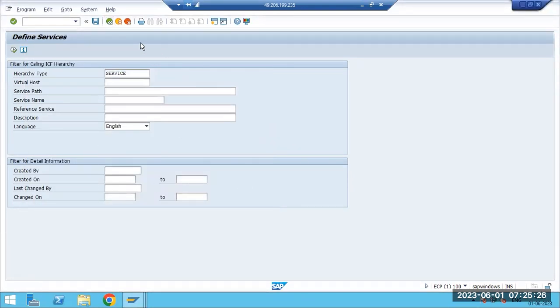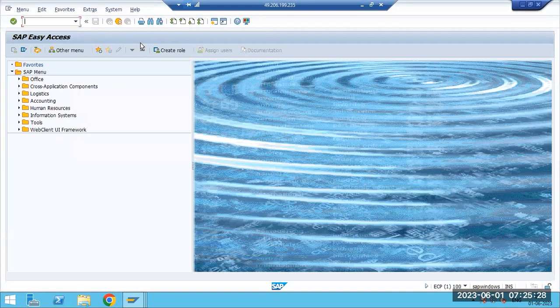Screen that will happen here. That is happening here, so that is the reason. It takes some time. If the work process is free, then immediately you will get the SAP screen here. Okay, so your system is not accessible.